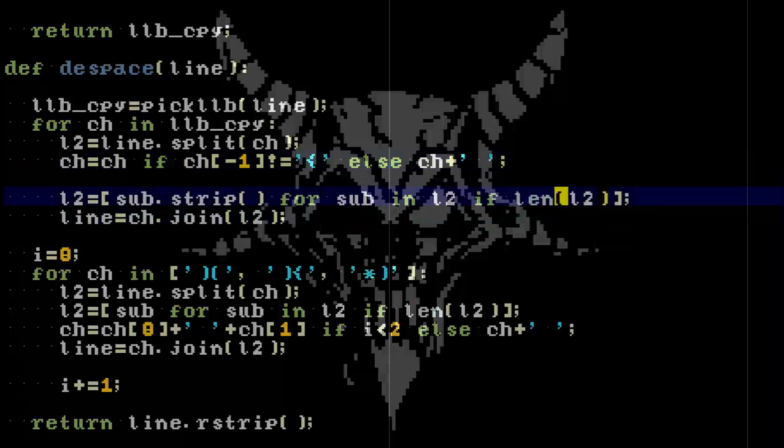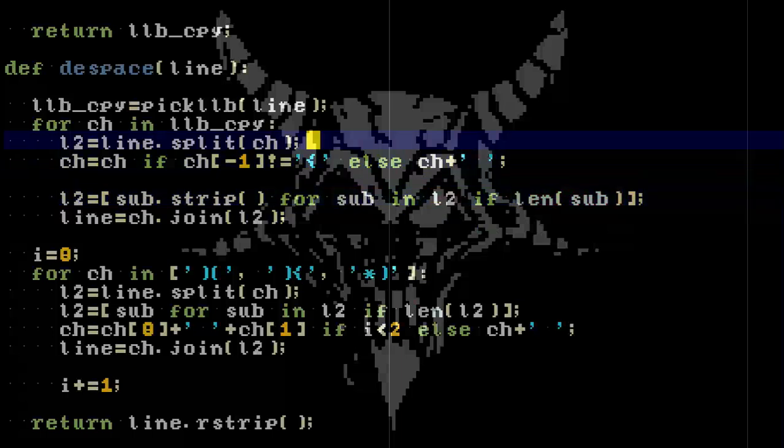No. Oh yeah, so that's length of sub, right? So my plan was, sub for sub in L2, and L2 is where we have our lines split. So this gives you the contents of the string. Suppose you add string plus string, and you were splitting at this, it will give you this, right?